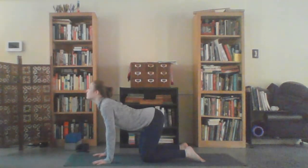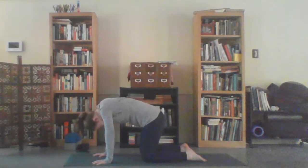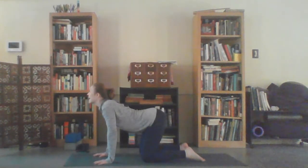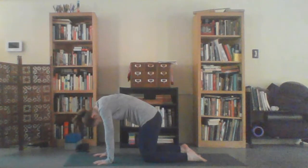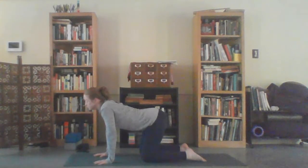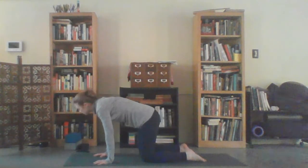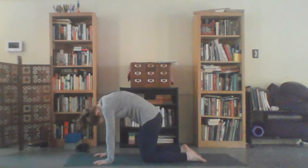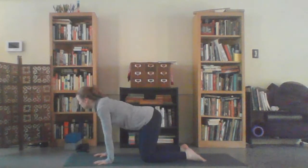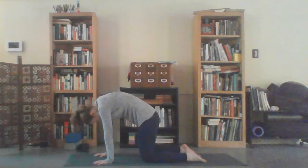It's your call. But when you're ready, on your next inhale, drop the belly, look up for cow pose. And on your exhale, round the back and tuck the chin to the chest for cat. Moving with your own breath and your own time. So inhaling to cow, really letting the back arch. Exhaling to cat, pushing the floor away with your hands, letting yourself hollow out. Moving at whatever speed the breath wants to take you tonight. Maybe just a couple more rounds of cat-cow. And bring it back to a neutral spine.